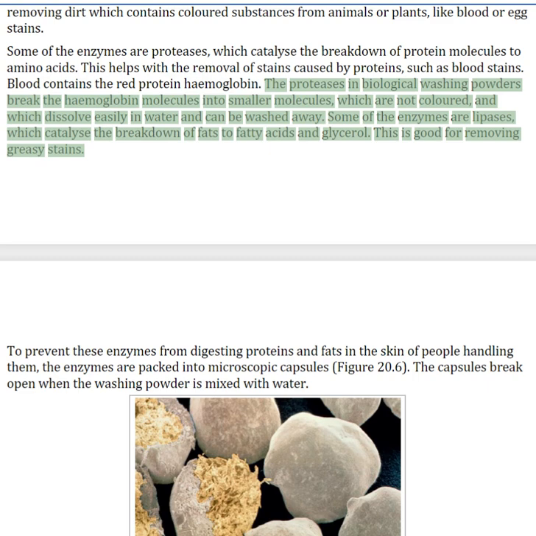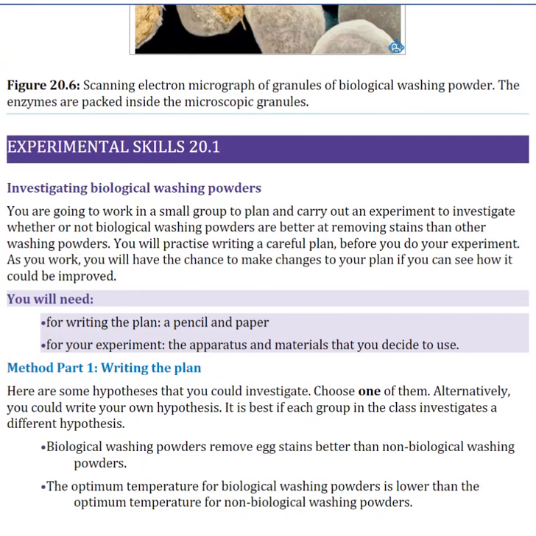Some of the enzymes are lipases which catalyze the breakdown of fats to fatty acids and glycerol. This is good for removing greasy stains. To prevent these enzymes from digesting proteins and fats in the skin of people handling them, the enzymes are packed into microscopic capsules. The capsules break open when the washing powder is mixed with water. Figure 20.6, scanning electron micrograph of granules of biological washing powder. The enzymes are packed inside the microscopic granules.